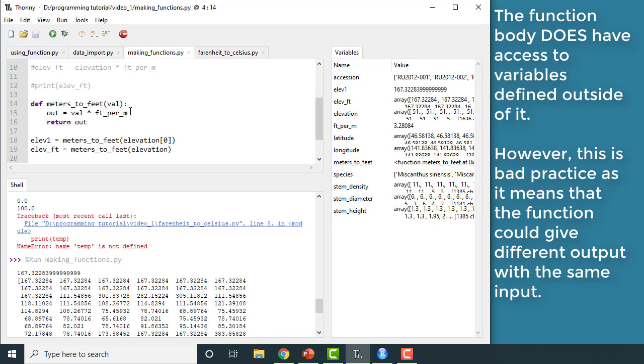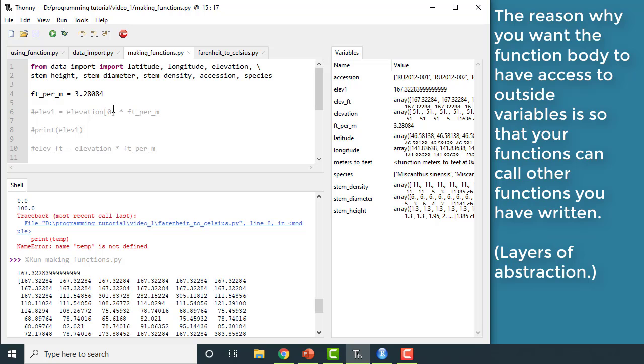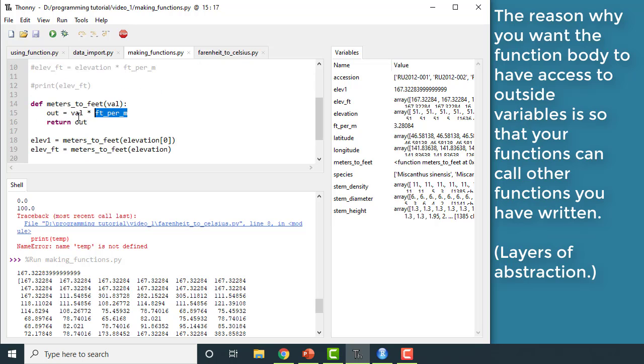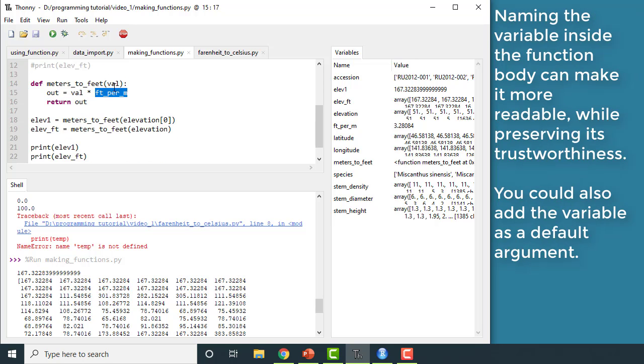So that's not a great idea. I mean, the reason why there's access in the function body to things that are outside of the function body is you might make functions that call other functions that you've made, and that allows you to build those layers of abstraction.